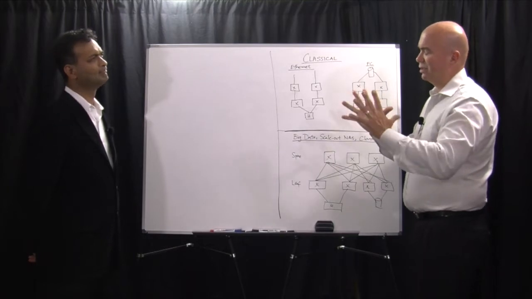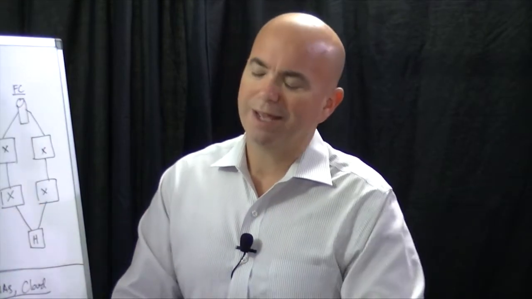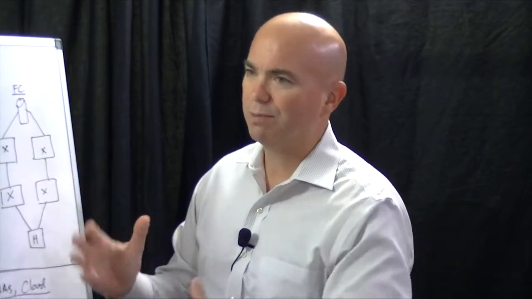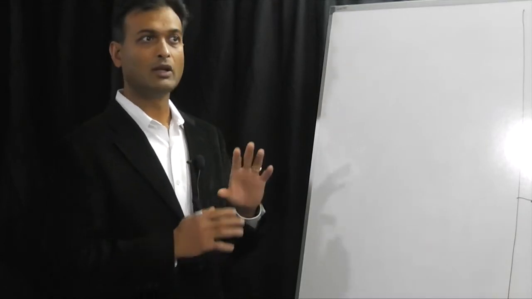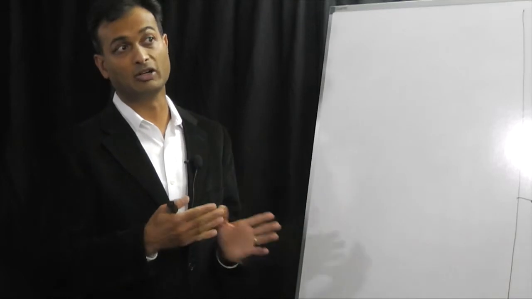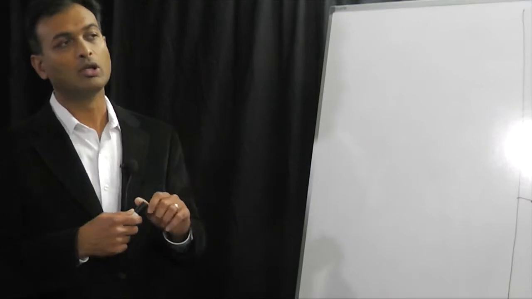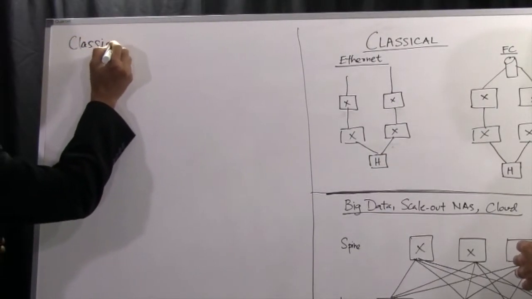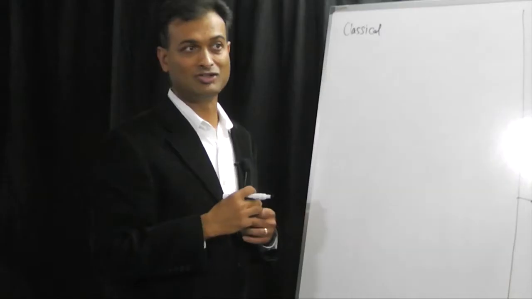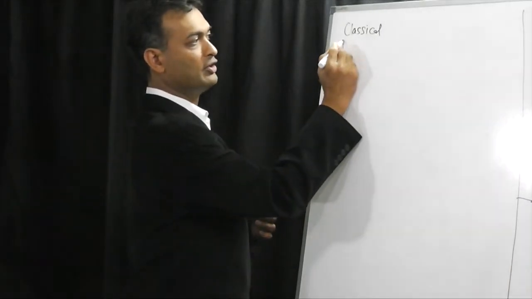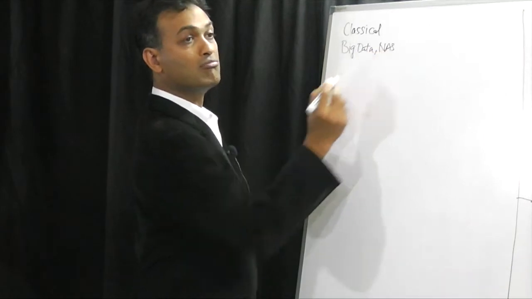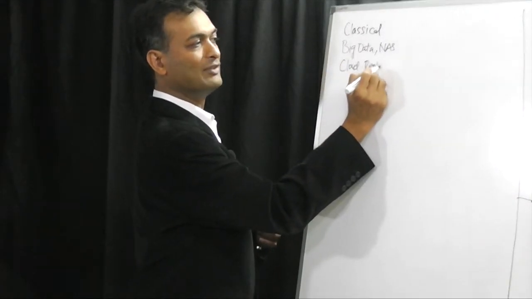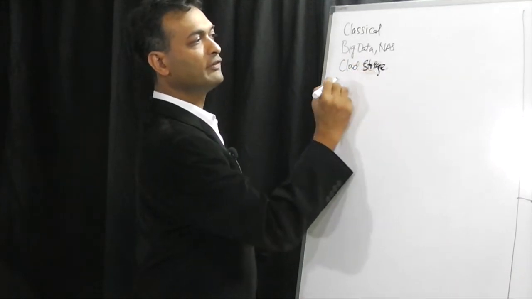So, let's get back to the subject at hand then. As we said in the opening, just digital, the digital universe is exploding, data, more criticality, just a lot of different aspects here. And it's impacting the storage environment. Some of the analysts are forecasting data doubling every two years, 10x growth by 2020. What does that mean for storage networking? What we see are three different types of architectures that are happening. One is your classical architecture, which is where fiber channel dominates and you would run applications such as database exchange and so on. Then there's your big data NAS kind of applications. Large unstructured type of data growth. And then the third one is cloud storage, where customers may be doing replication in the cloud or mobility and so on.